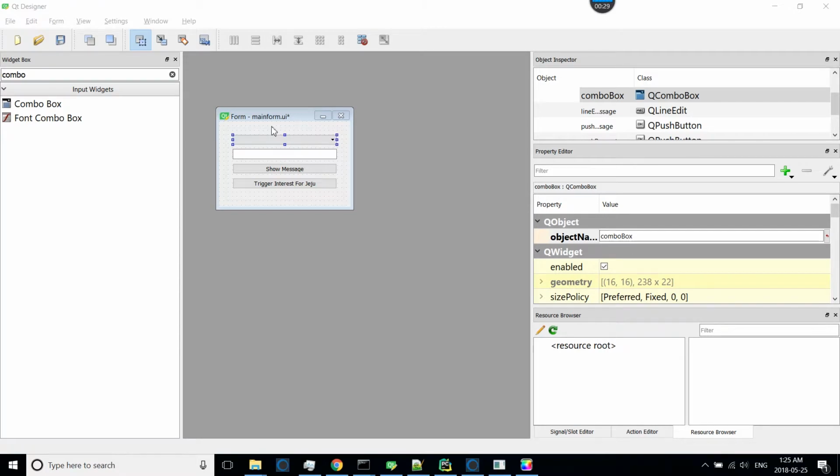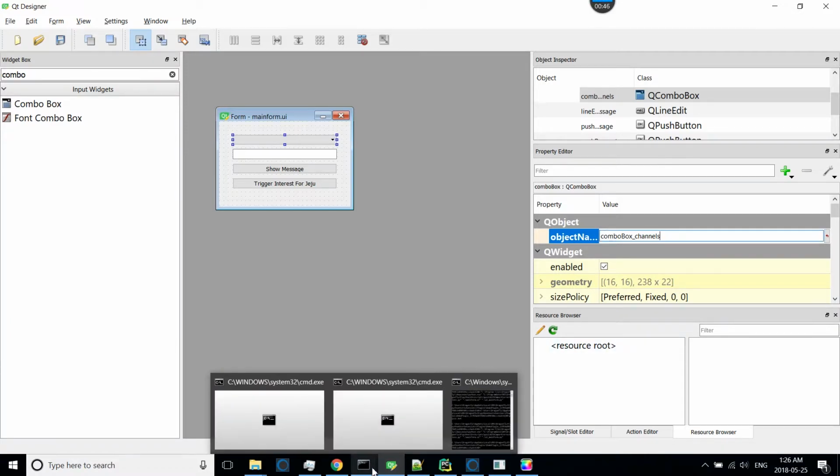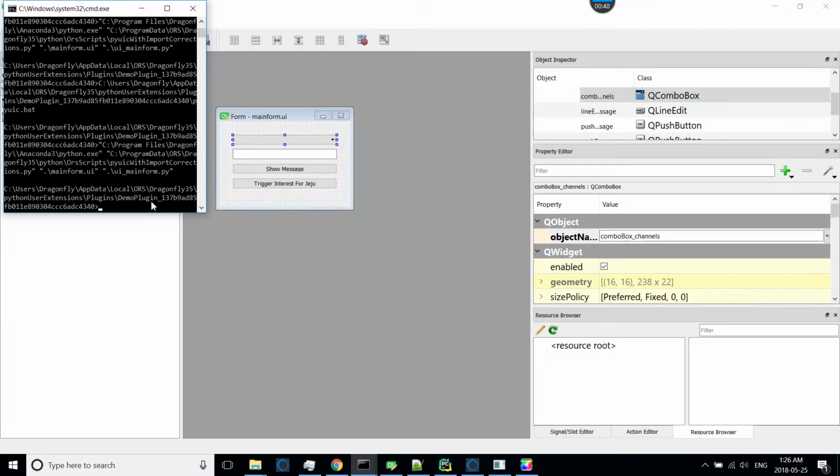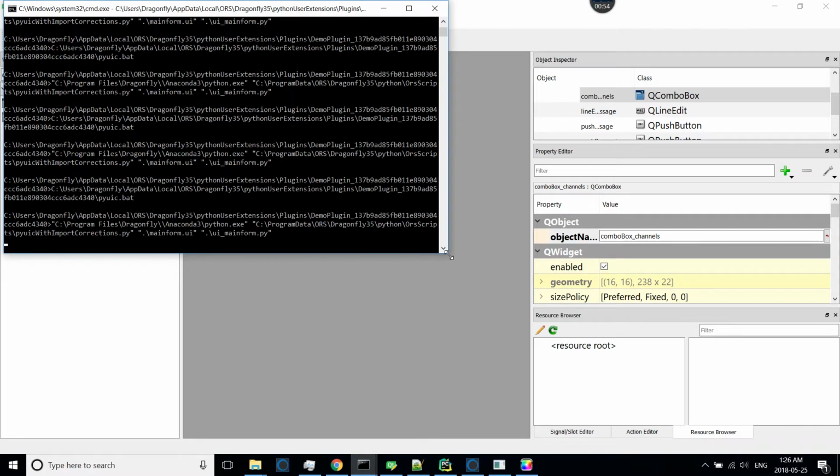So this combo box, I've added it, and I can give it a name. So let's say combo box channels. And as you know, now we need to rerun the batch file.